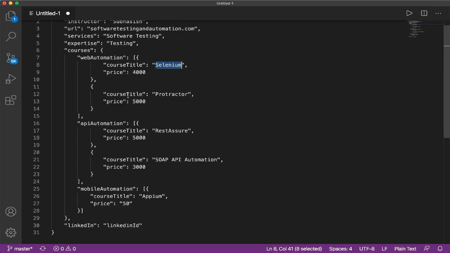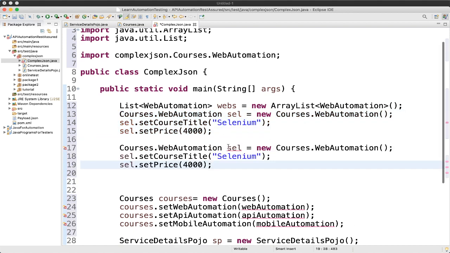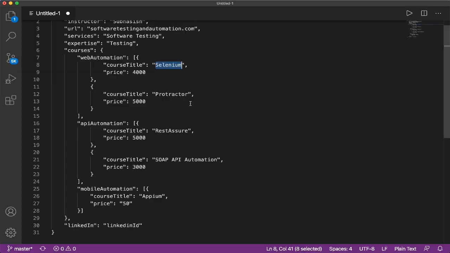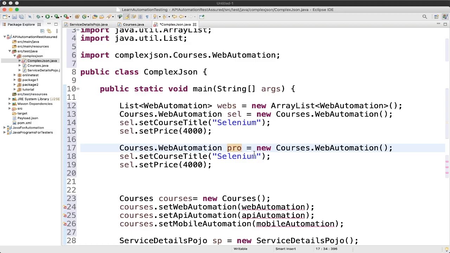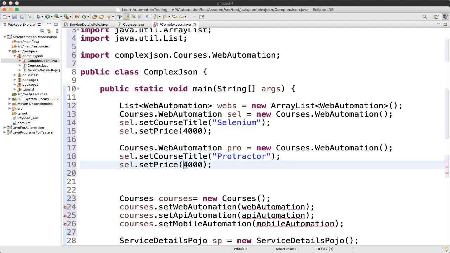Now we have to create it for the other field also. You just copy this, the same thing you need to do. Copy it, and here you give, for example, protractor, and I'm copying these fields, protractor, and for example the price is 5000 here. Do not forget to put it here because this is the object.